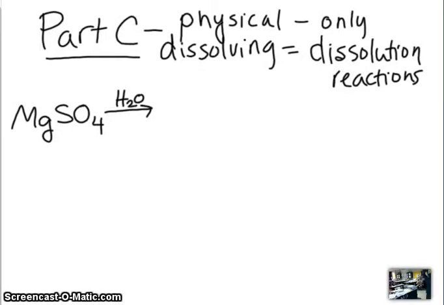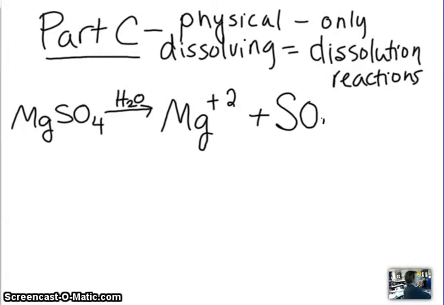When you dissolve, what you do is you break that compound apart into the individual charged particles that compose it. And magnesium sulfate is made of magnesium ions and sulfate ions. So you simply break it apart. It looks like you change it, but really if you got rid of the water, it would go right back to the white powder. You could just evaporate the water and then you have magnesium sulfate left. So you didn't make anything new. You just really changed phases. You went from solid to aqueous. That's all you did. And phase changes are physical.